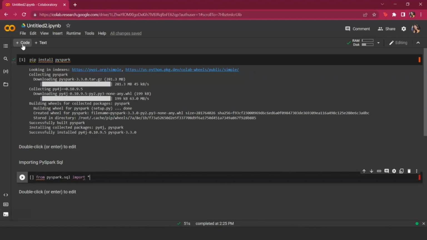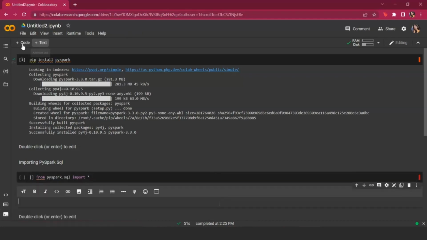So now, after the import is successful, I'm going to create a student database using the row function.